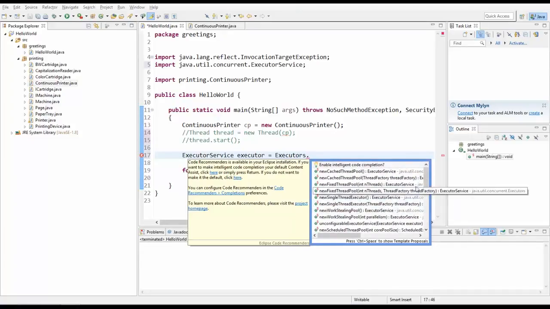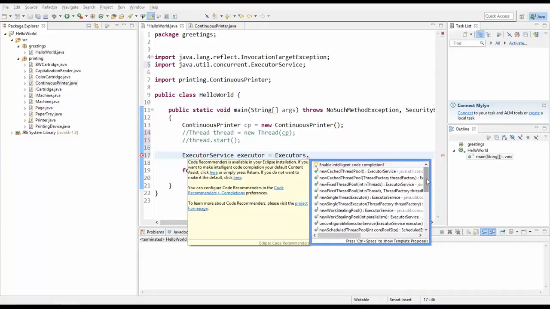These are some of the built-in executors that exist in Java. You can always extend Executor or implement the interface and create your own, but in this case we are just going to use the built-in ones, because that is a more advanced topic that you are not going to get into right now.